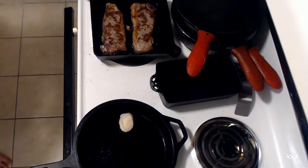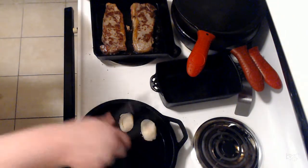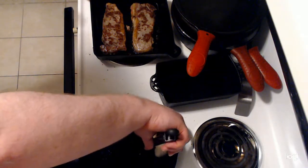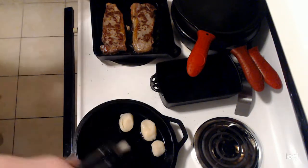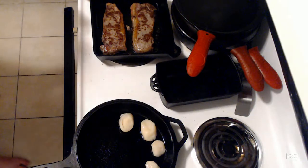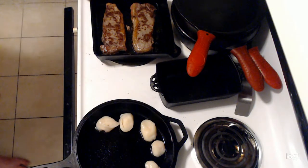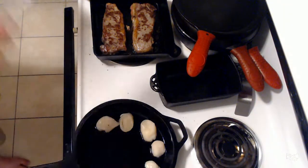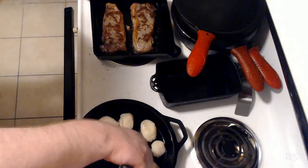Get at these lovely, lovely scallops. Put them straight down into that tallow that I've melted down in. Straight down to the syrup.